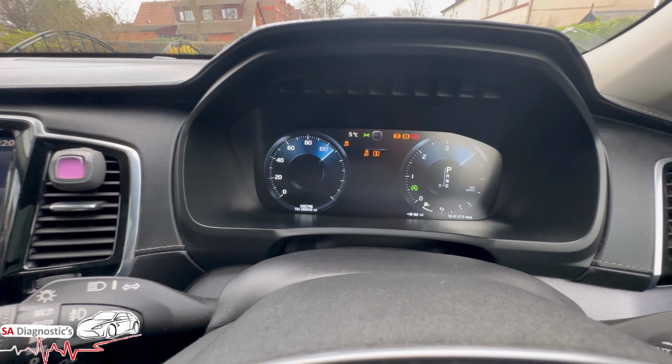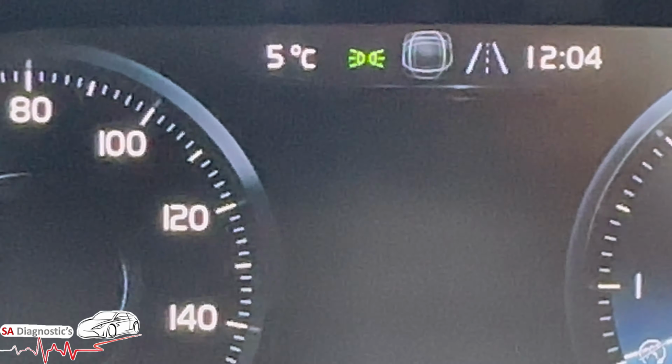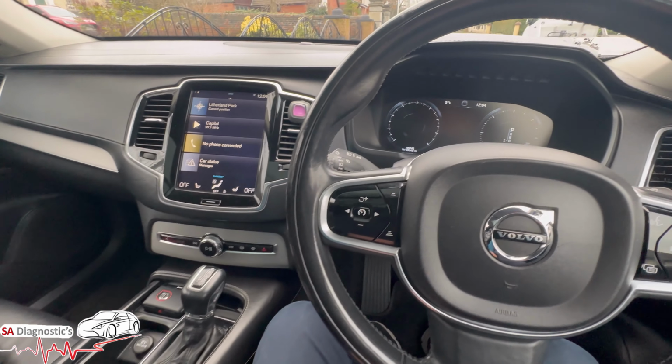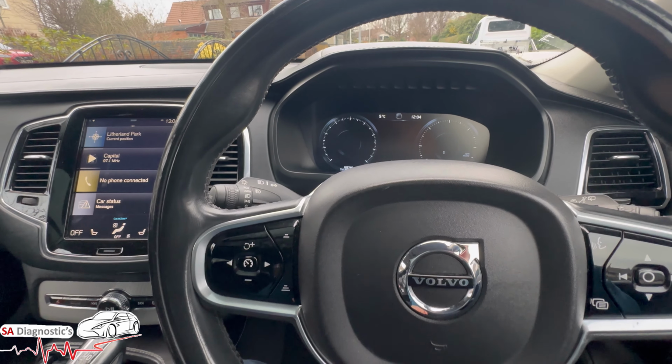In this video I'm going to go through how we can reset the maintenance light there. So what we're going to do is turn the engine off. This is a Volvo XC90, and 2016 to 2022 is the same.